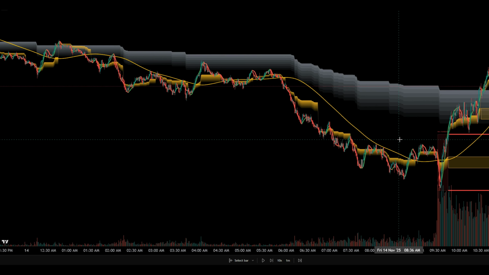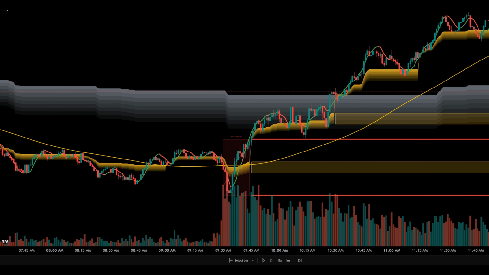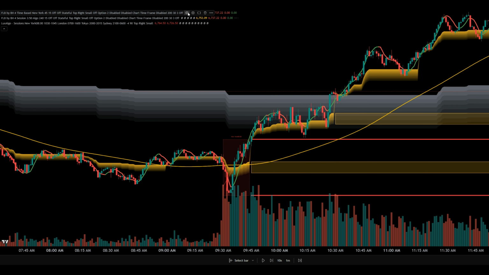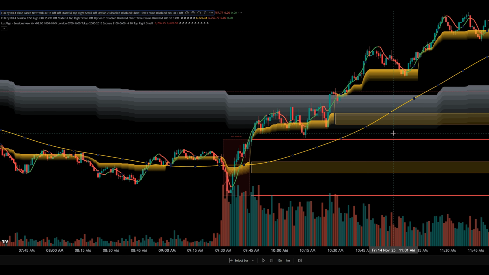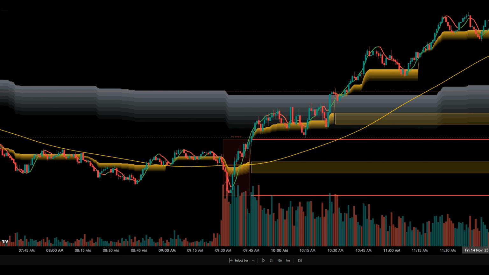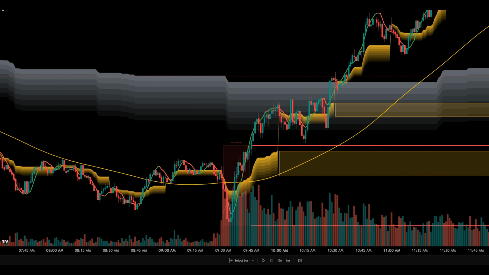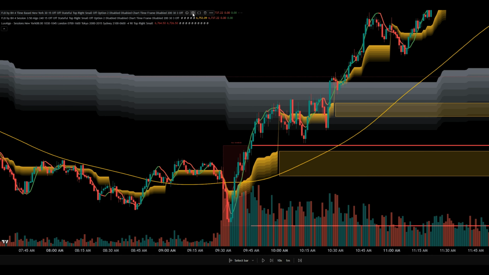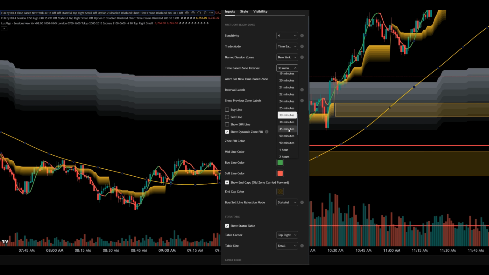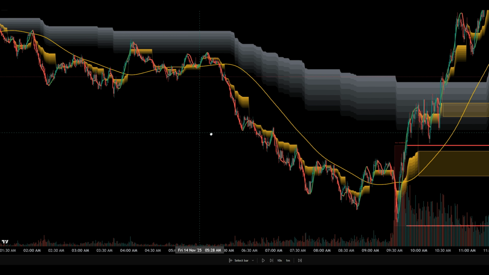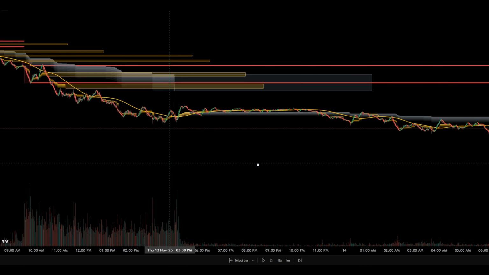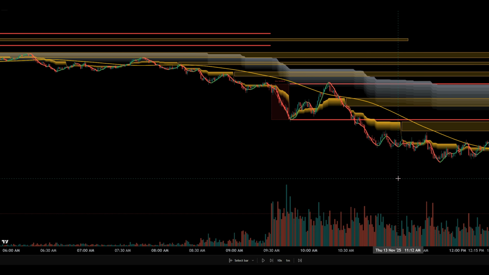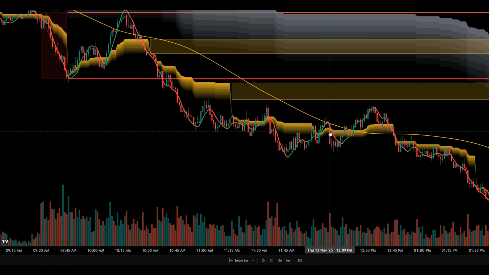That zone, now sometimes it's going to be the 30 zone. Like if I change this, so I have all three on my chart, but then you're going to have to sit here and stare at it, right? You're going to have to look at every 15 minutes, basically. Does it reject? So now this is turned into the 30 zone. Well, that one doesn't even reject. I'm really noticing that the 45 rejects the most, but you can still watch the 30, 45, and the 15, like we do with the original setup. I'm just showing this with the 45 just as an example of how to actually get into these trades.